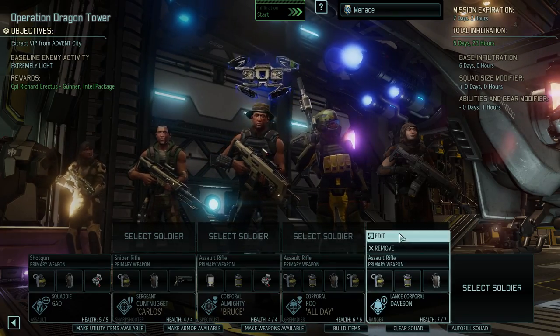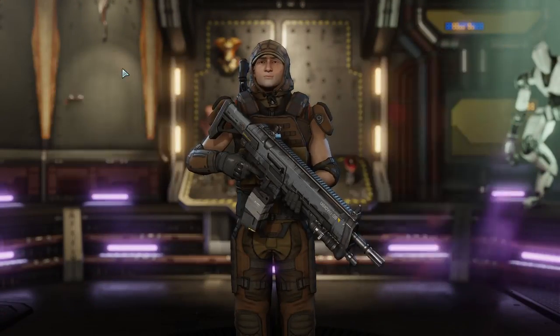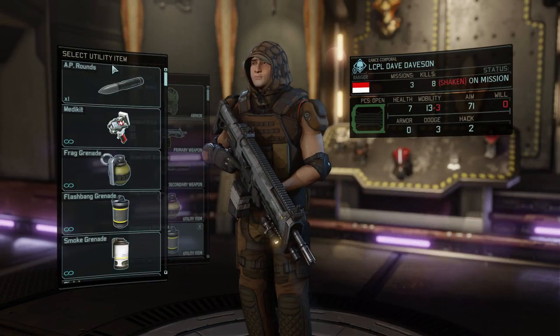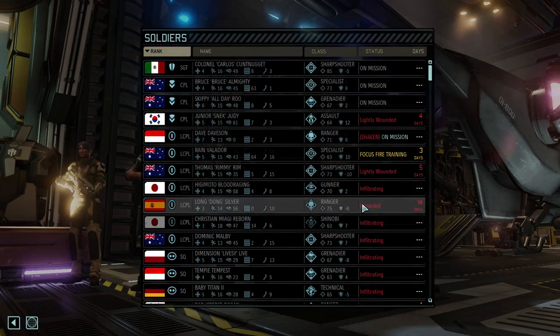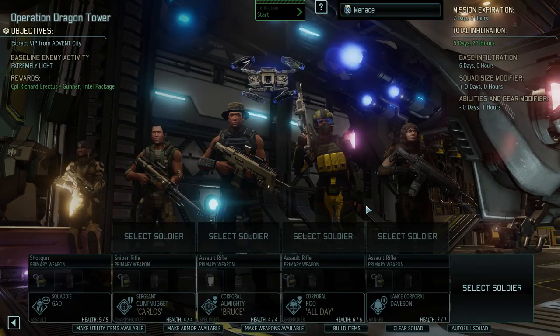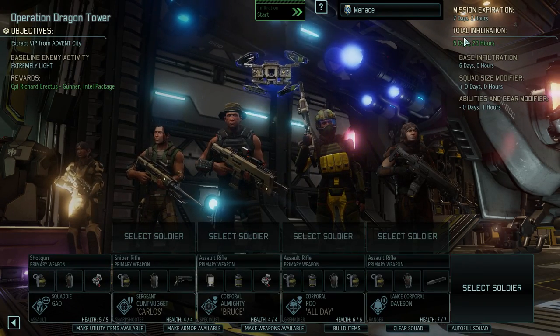Maybe Daveson? I think, yeah, let's toss him to Daveson. Let's get rid of his smoke, its flashbang. We'll swap it out with AP rounds. Perfect. Alright, there we go. Can we get any other soldiers in on this? No? Okay. So we've got 7 days, but we've got a 5-man team.